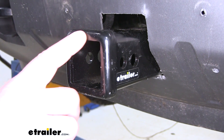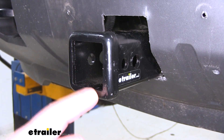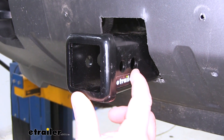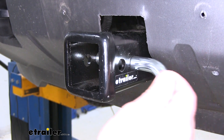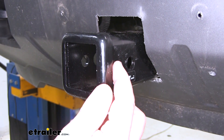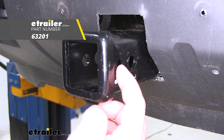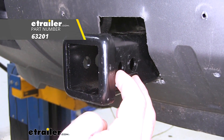This front mount hitch is going to have a 2-inch by 2-inch receiver tube opening. It's going to have a reinforced collar to give it a little extra stability on the receiver tube. The hitch pin hole, which is this hole here, is going to be 5/8 inch in diameter. It takes a standard 5/8 hitch pin and clip. It does not come with a hitch pin, however it can be found at eTrailer.com. This other hole is for a J-pin stabilization device only, which takes the shake and play out of any of your hitch mount accessories.